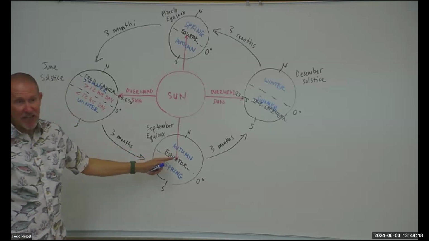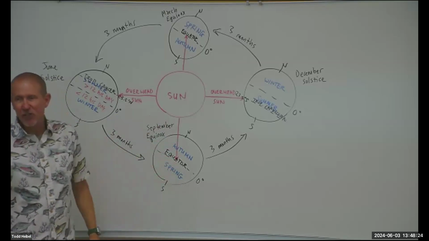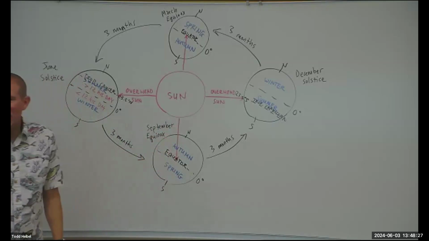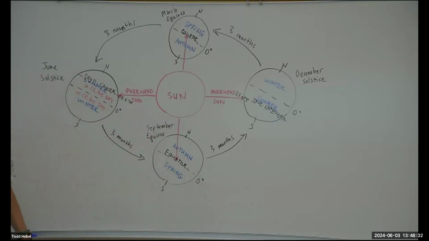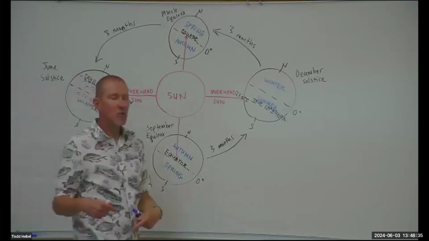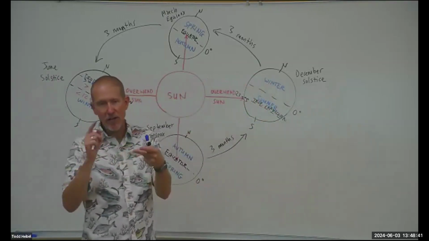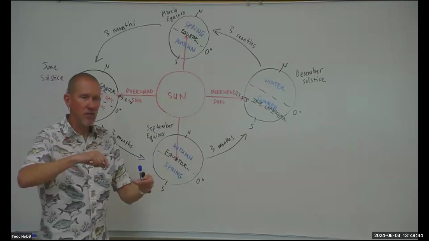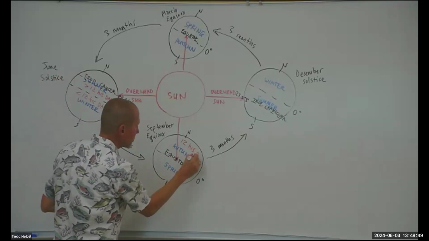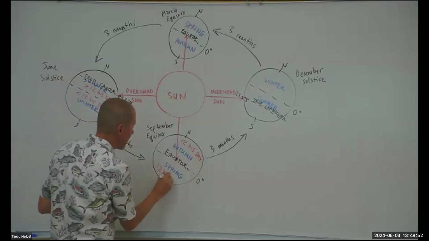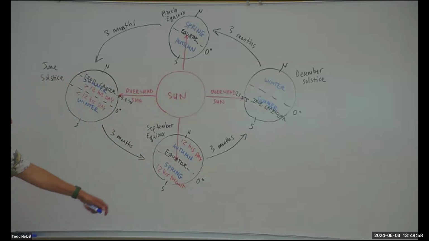On the other hand, what's happening at equinox for everyone? So the sun is overhead at the equator. The circle of illumination equally bisects all latitudes. So everybody gets how much daylight and darkness at the equinox? 12. Everybody's equal. So here's your mantra. Equinox, equator, equal. Equinox, equator, equal. EQU, EQU, EQU, right? So everybody's equal. Everybody gets 12 hours of day. Everybody gets 12 hours of night. Everybody's equal at the equinox.